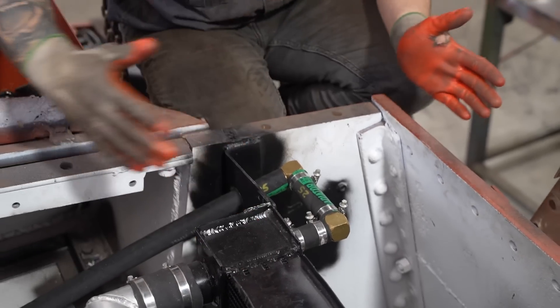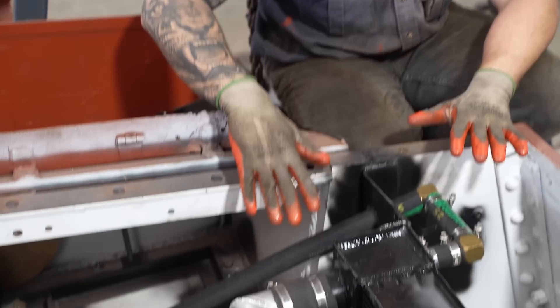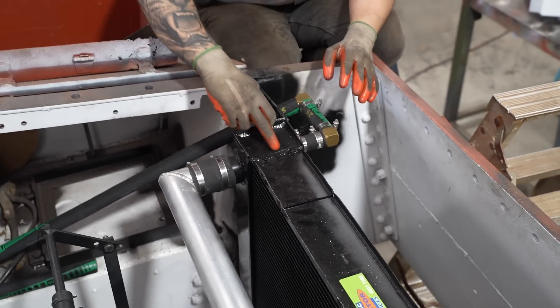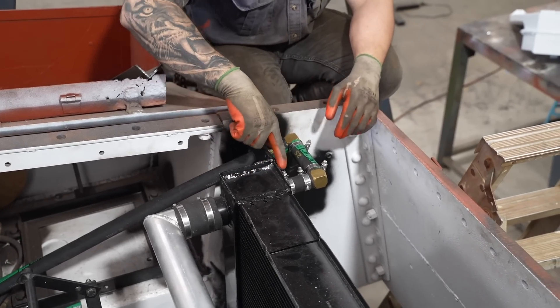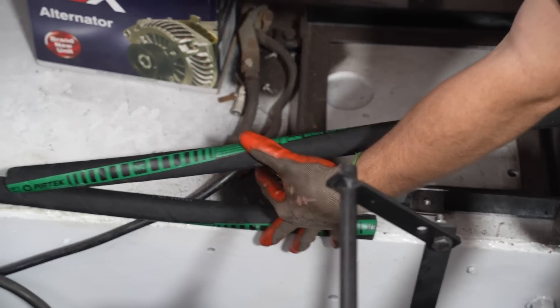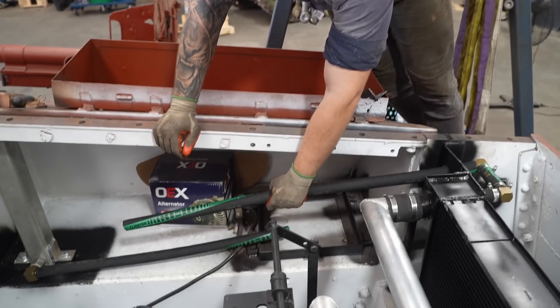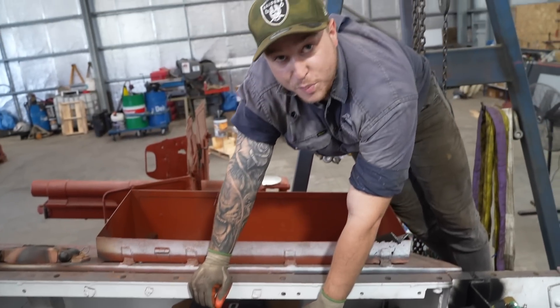Because our back deck is a solid piece and the radiator sits through to about here, once the vehicle is all put back together we won't be able to access it. They haven't put a cap on top, so what we've done is make a header tank. The outlet comes through here and around — again just 90s around the corner, coming through our bracket. This falls down on the angle, and once I've got a joiner I'll join these. It was just off the shelf — I forgot to get the joiner piece when I was in town.